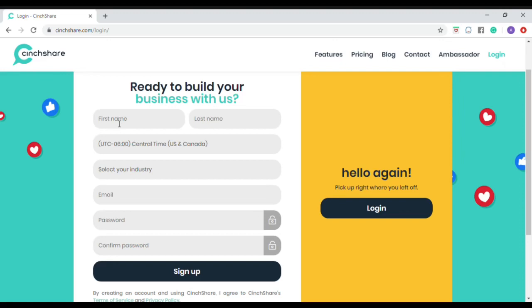Then you're going to log in or sign up, and do direct sales, and create a password.